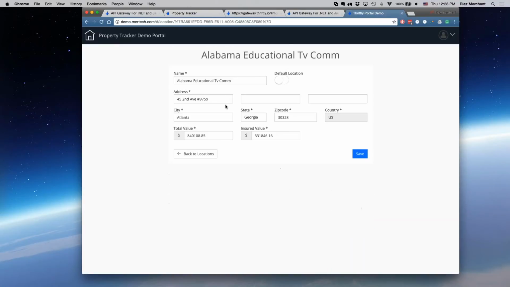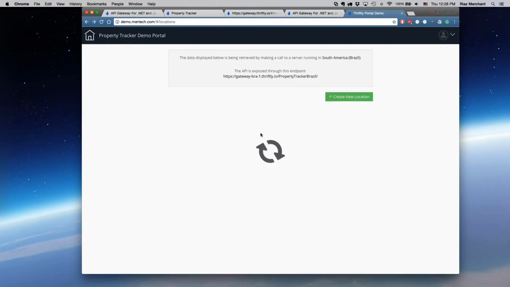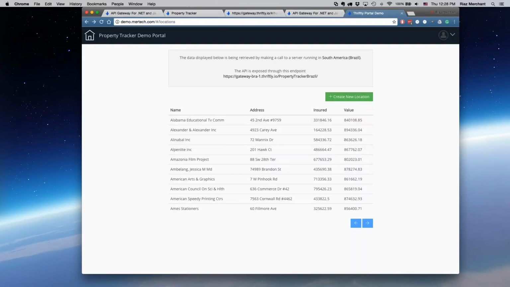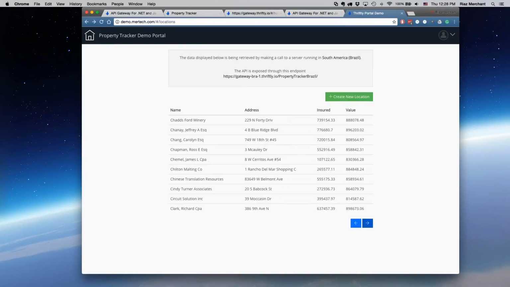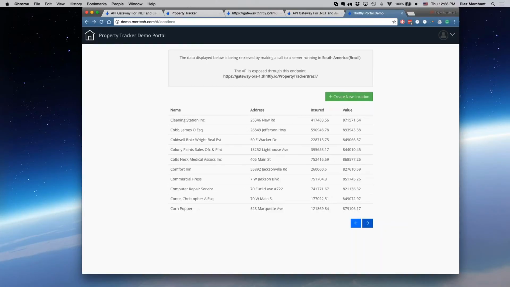And I can go in, and this could be a very simple website, a portal that you can build and provide access to your customers. And this gives you the idea of how you can build your own portal solution today with Thriftly and offer this to your customers, and in the process charge something for it, right? And you don't have to do it just through a website. You can actually build a mobile application that will do the same thing. And you are now in the game.